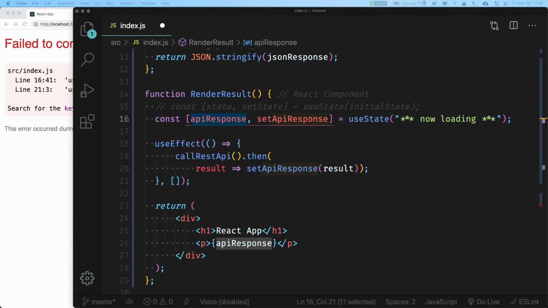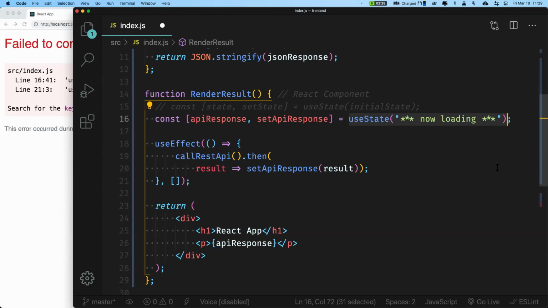And so what you're seeing over here on line 16 is us initializing that state. This is ES6 format code, as Genji mentioned. On the left-hand side, const, this 2-item array: API response and set API response. The first item is API response, the second is set API response. And it's equal to the output of a function called useState with the following parameter passed in. useState takes in one parameter, a string, which is the initial value, and it outputs a way to update that initial value as well as what that initial value is. That's what we see over here on line 16.